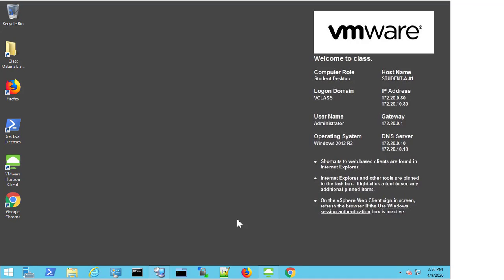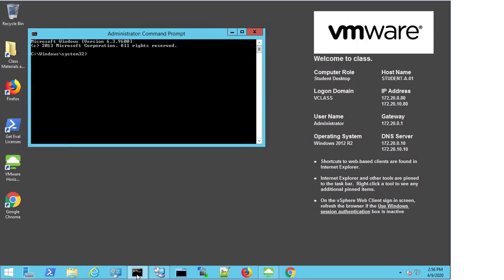In this video, we are going to work through the process of changing the log level for the VMware Horizon client. Now, the first thing that we need to do is open up command prompt and change location. So, change to Program Files (x86), VMware, VMware Horizon View Client.